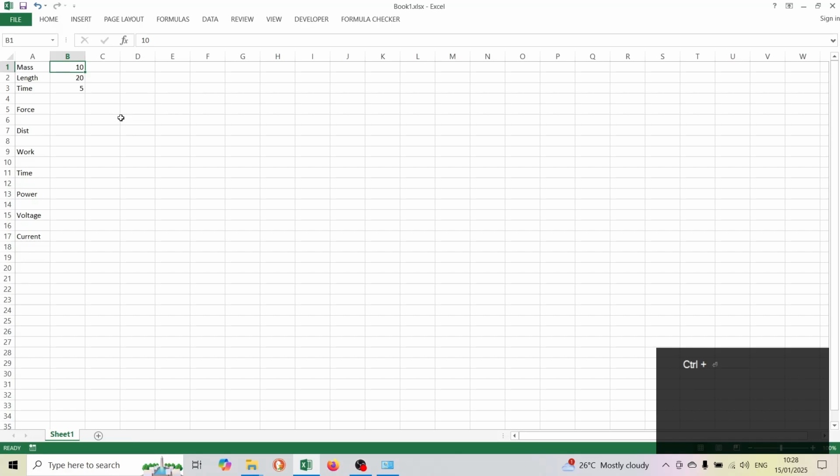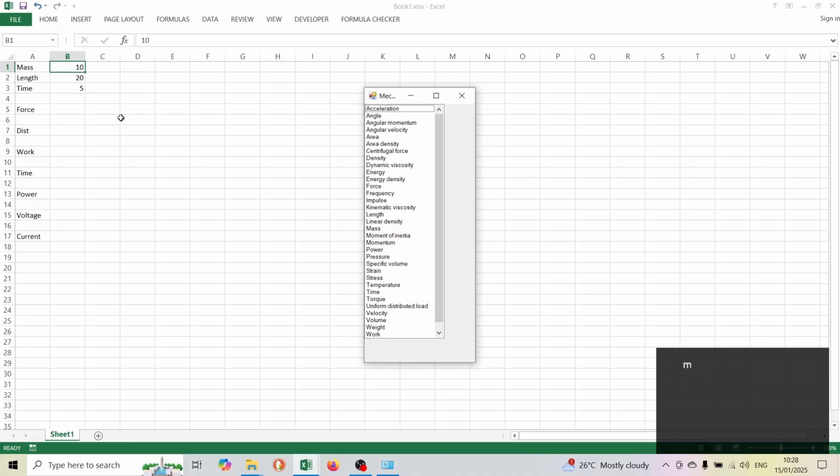With the B1 value entered and still selected, the process of entering a unit can commence. Keystrokes Control-Alt-Enter or Control-Alt-G for group will bring up a drop-down list of engineering and scientific disciplines. Typing the first letter of a desired discipline immediately brings up a list of physical quantities relevant to that discipline.